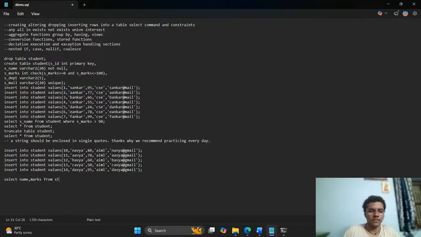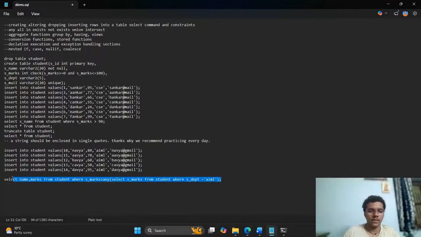Select name, marks from student where as_marks are greater than any select as_marks from student where as_department is equal to AIML.